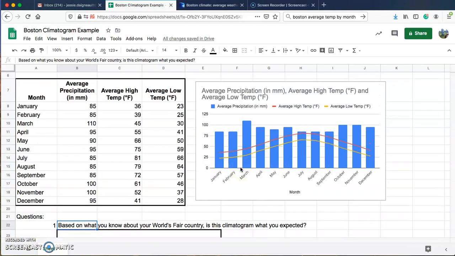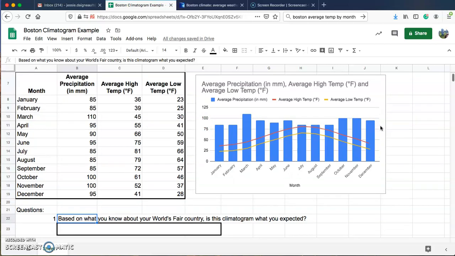Now, I did mine for Boston. Looking at it, I would say this kind of makes sense for the climate that we live in. There's not like a rainy season here. We get pretty much the same amount of rain year round. So that makes sense to me. In terms of temperatures, obviously we're getting our highest temperatures in our summer months.